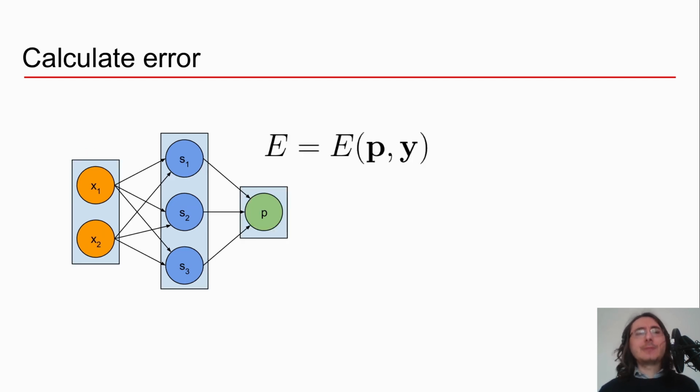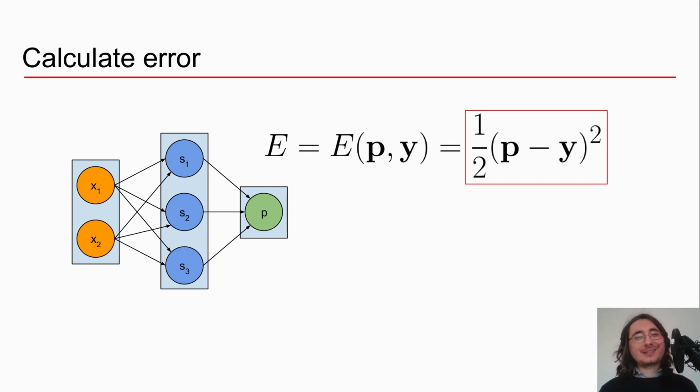Cool. So then we have the next step, which is calculating the error. And for calculating the error, we need an error function. The error function is a function of two variables: the prediction itself and y, which in this case indicates the expected outcome. Cool. So be aware that many people, instead of using the expression error function, use loss function. So you can use them interchangeably. I prefer using error because I feel it's clearer to understand what we're talking about. Cool. So we've calculated the error. So now we need to go through the next step.